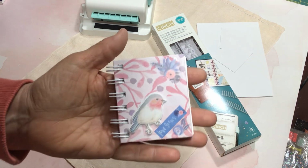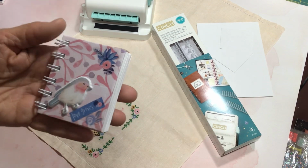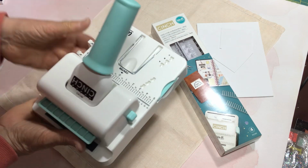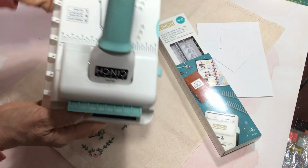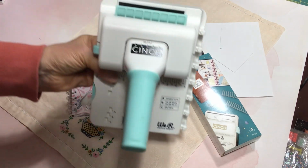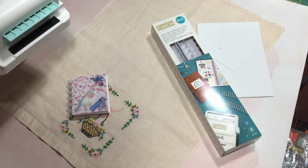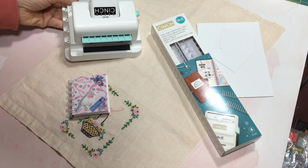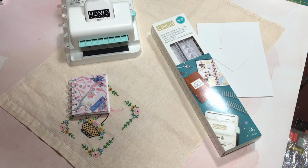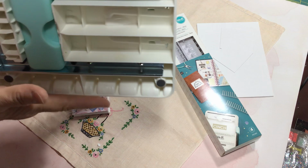But I just wanted to make a tiny one to try the machine out, and there is a story behind this machine. I'm just going to hold it up. I'm sure many of you have seen these or know about them or have one yourself. It's called the Mini Cinch. And I was in Joann's about 5 years ago, not even looking for one of these, and I happened to pass by a clearance rack, and they had these mini cinches on clearance for an incredible price. I think I paid around maybe $20 for this, give or take.